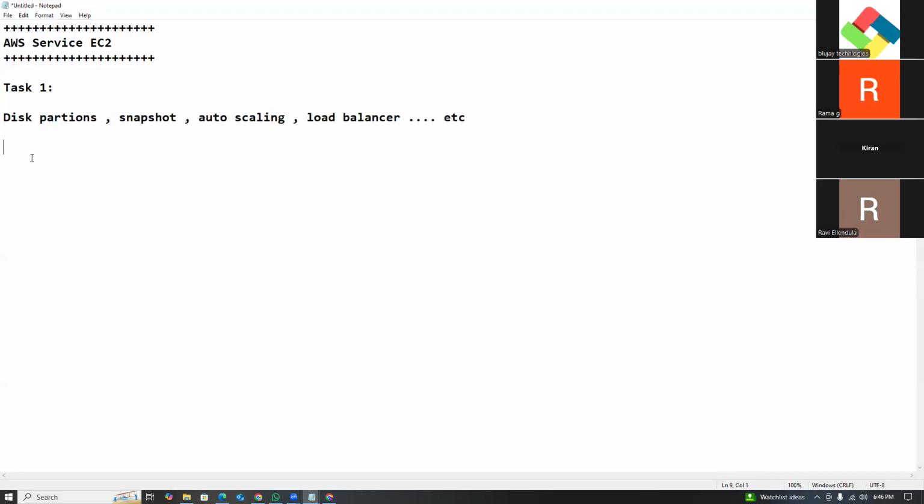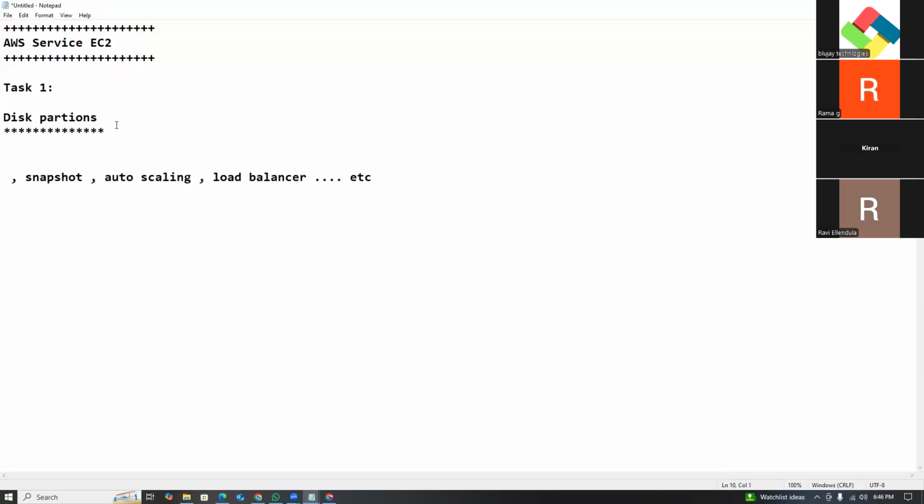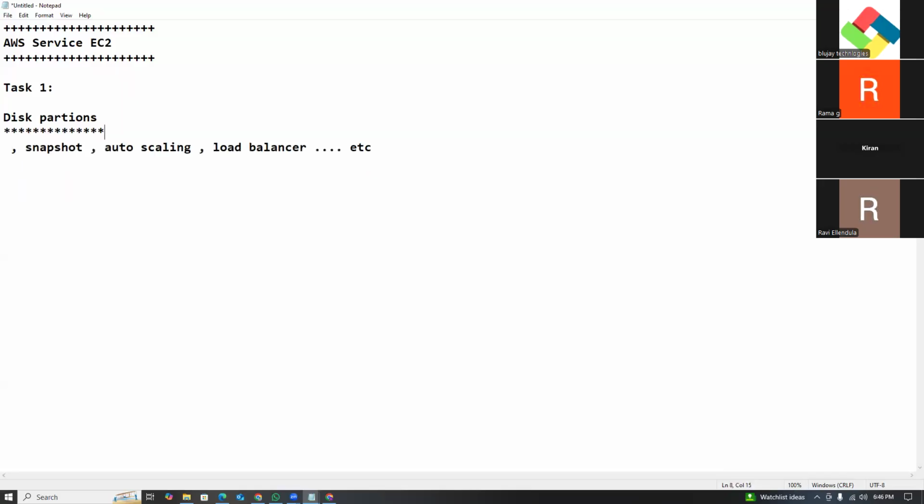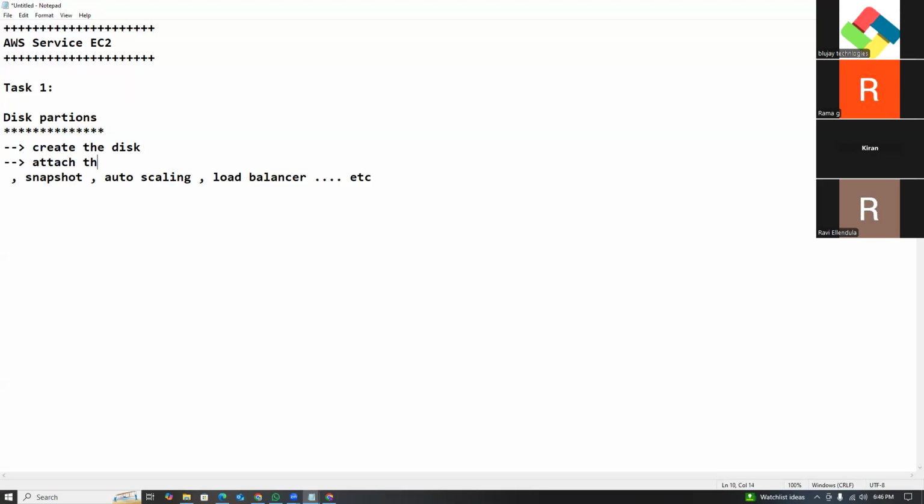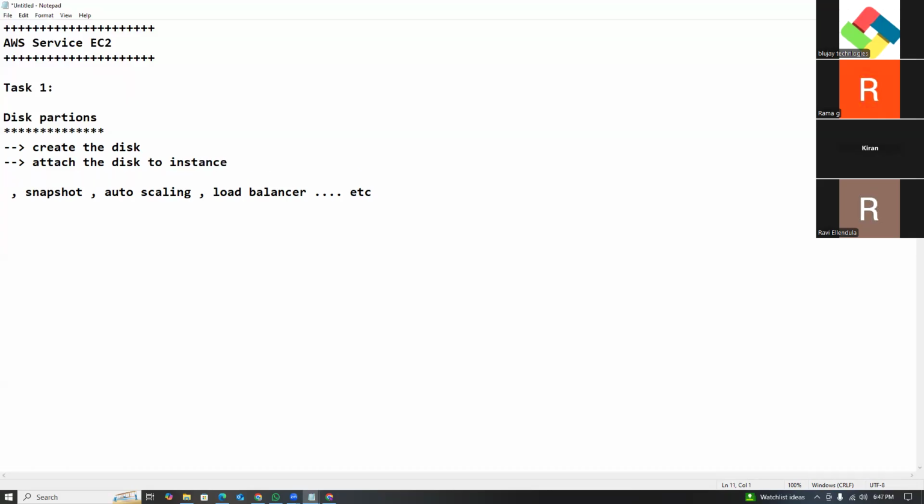So for the disk partition, what you guys can do: first create the disk, and attach the disk to the instance.